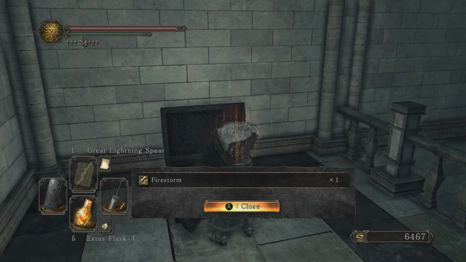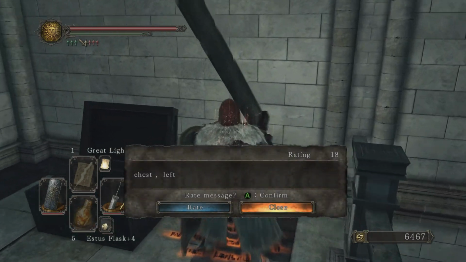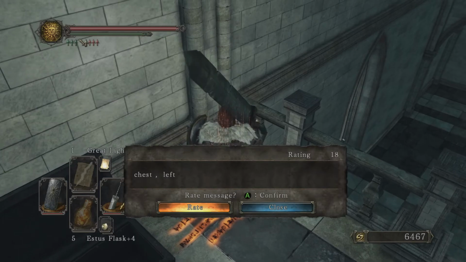Neither. It's always safe. Firestorm. Illusory wall. Chest left. What a guy. Hold on, we gotta drop a rating for that.